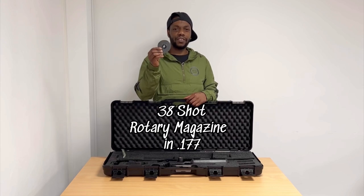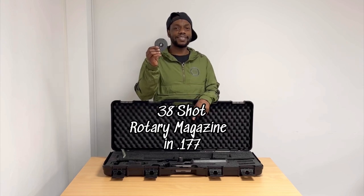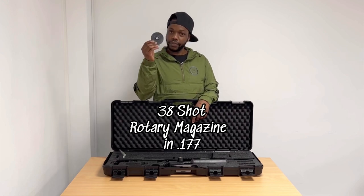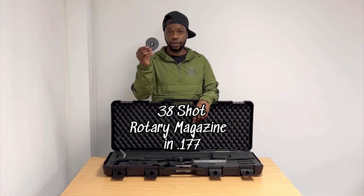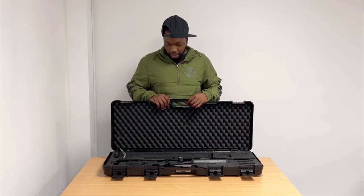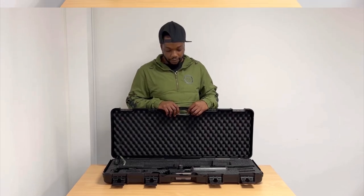Also in the case comes a 38 shot magazine. It's 38 shots because this is a .177. In .22 you probably got less shots, but 38 shots from the rotary magazine. All right, then let me put these away now. Let's get into the rifle.